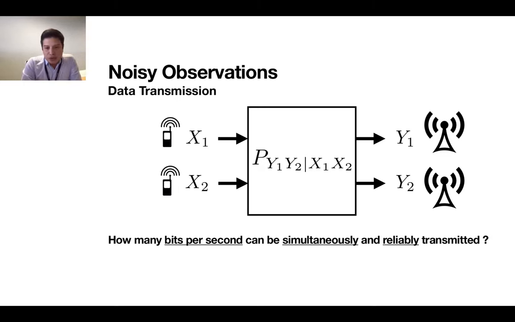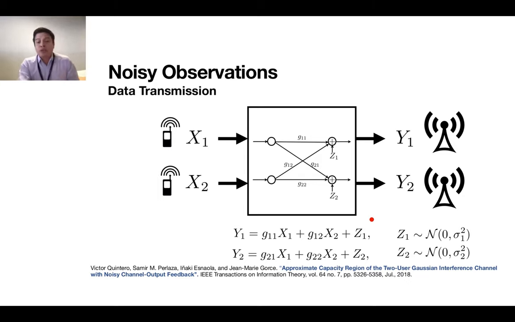We assume that the outputs are simply weighted sums of the inputs of the channel plus a given noise. As innocent and easy that example may appear, this canonical model, which is called the Gaussian interference channel, is an open problem in information theory. Essentially, we don't know exactly what is the pairs of information rates that can be simultaneously and reliably achieved. For giving an answer to that question, we need to provide essentially two things. The first one is a proof of existence of a method that allows us to reach these two information rates.